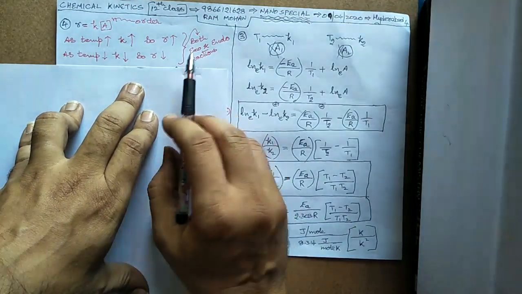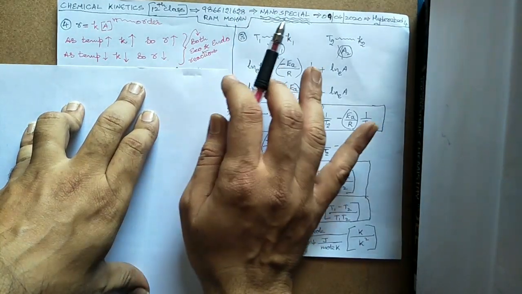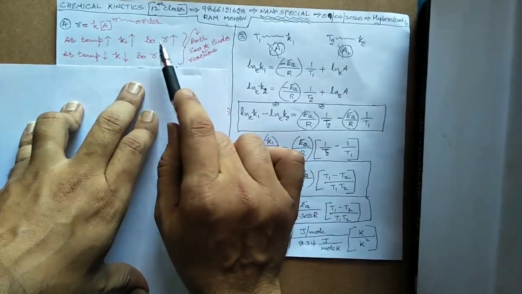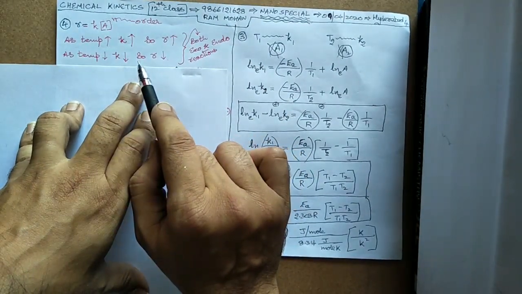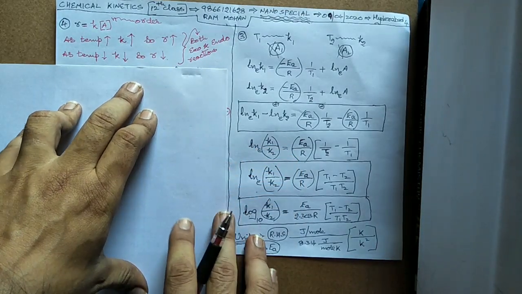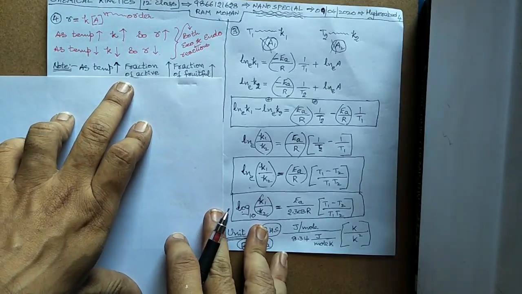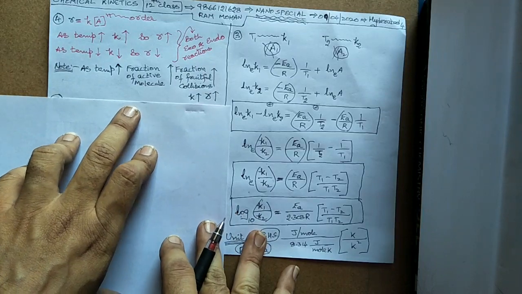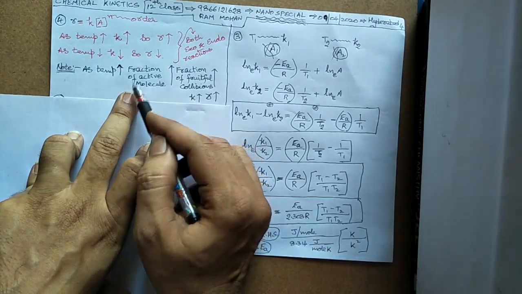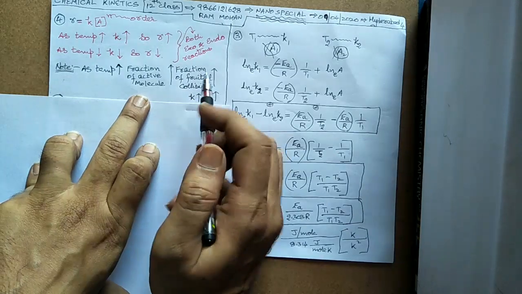What do you mean by that, sir? For exo it drops, for endo it rises? No such thing. For both, endothermic rate increases with rise in temperature. For exothermic, rate increases with rise in temperature. So in such situation, we can compare one point here. Whether it is exo increment or endo increment, that we can talk later. As of now, we have one more point to note. As temperature increases, fruitful collisions or fraction of active molecules increase, thereby K increases and R increases. So this is a point.